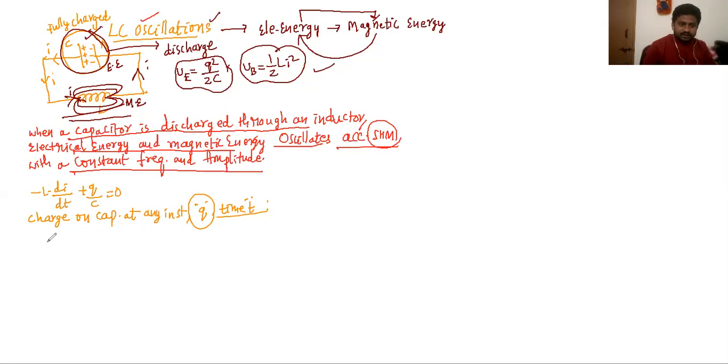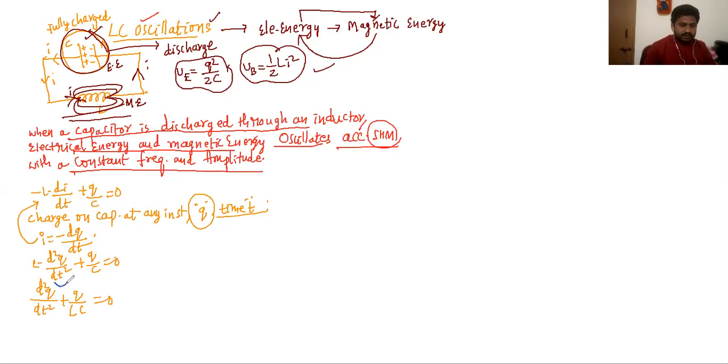Now at the same instant, you know I is equal to minus dq by dt, yes or no? Because the charge is decreasing, that is what this negative sign indicates. So you keep it here. So it will become L into d square q by dt square plus q by C is equal to 0. And what I can also write from here is, you divide both terms by L, so this will be d square q by dt square plus q by LC is equal to 0. So this is the differential equation.